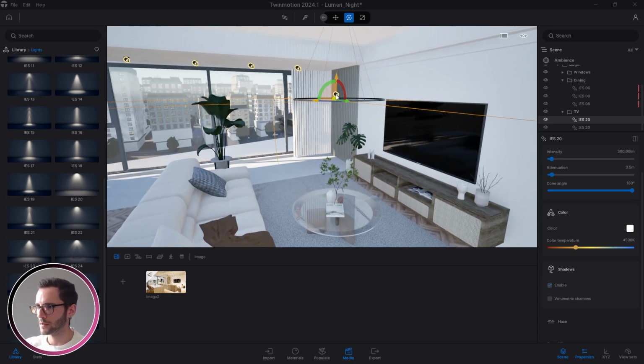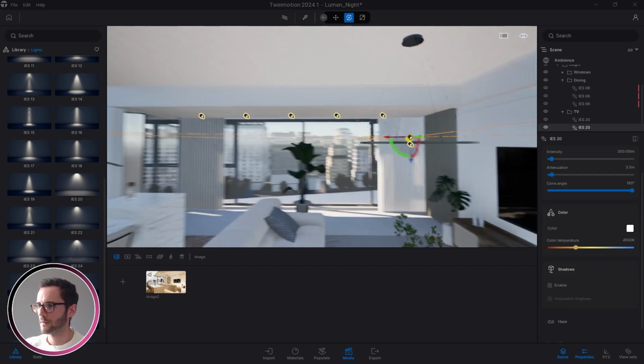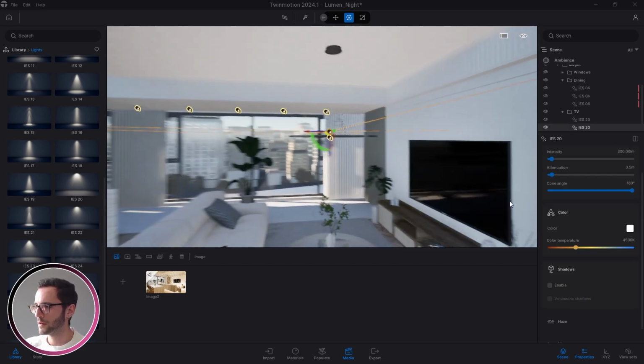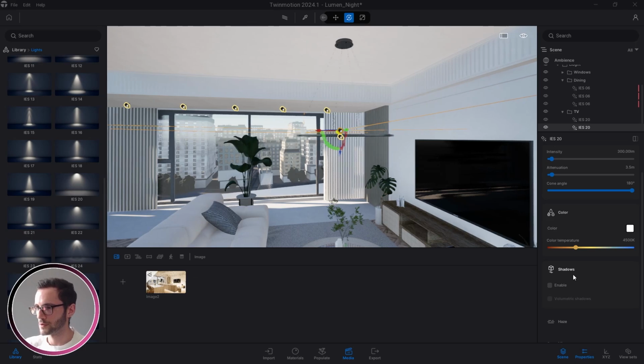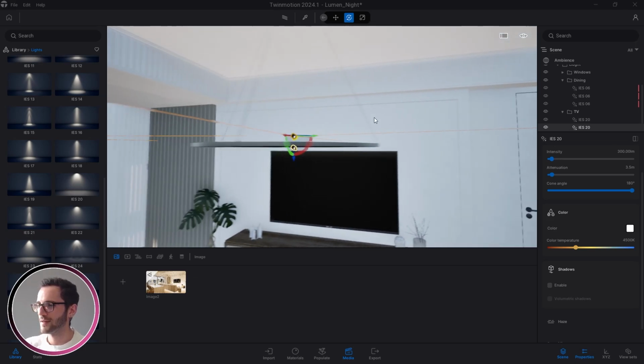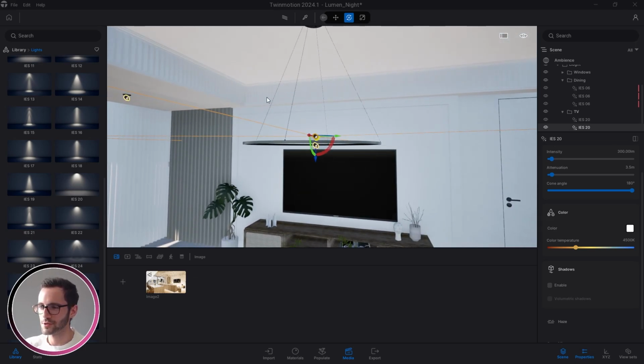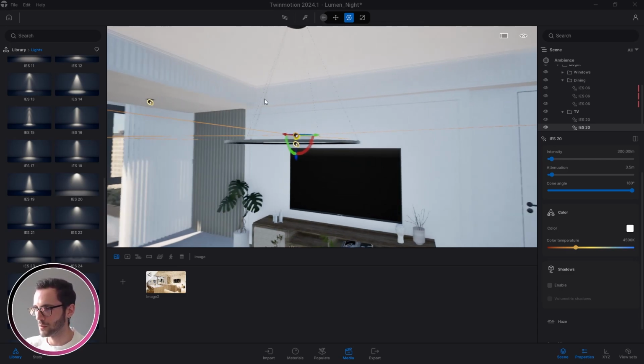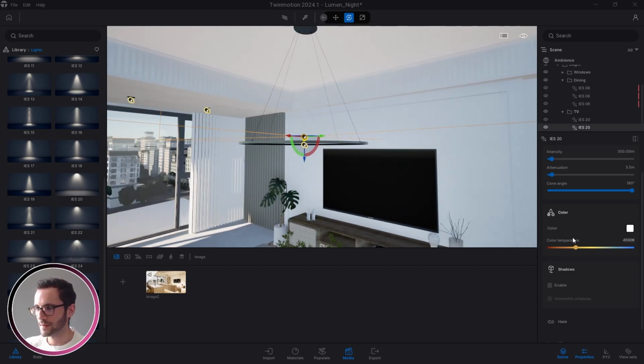For the one that is lighting the ceiling, I will not use the shadow here. So I won't have the shadows from the lamps projected to the walls and to the ceiling. So this is the main difference between these two lamps.